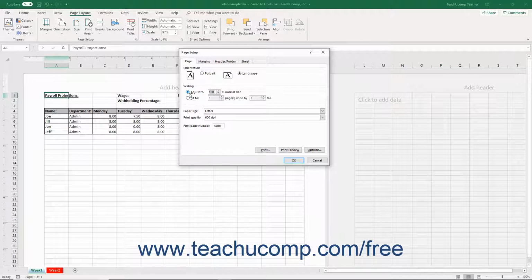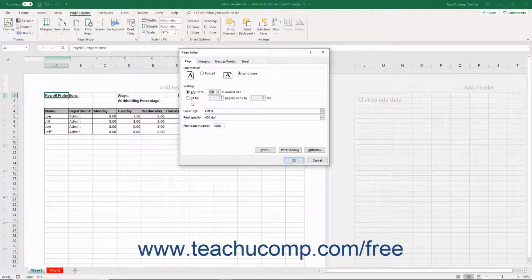When adjusting the page breaks in the Page Break Preview, what you are really doing is adjusting this value, which can then show more data on a printed page. You could also select the Fit To option button and then enter the number of pages across and down into the two spinner boxes that follow that option in the Scaling section.